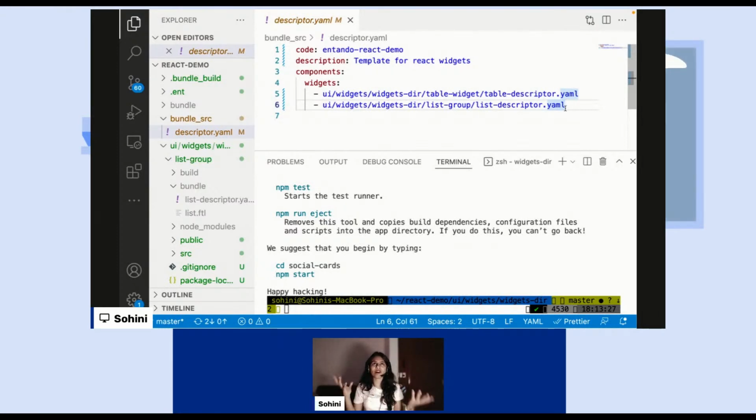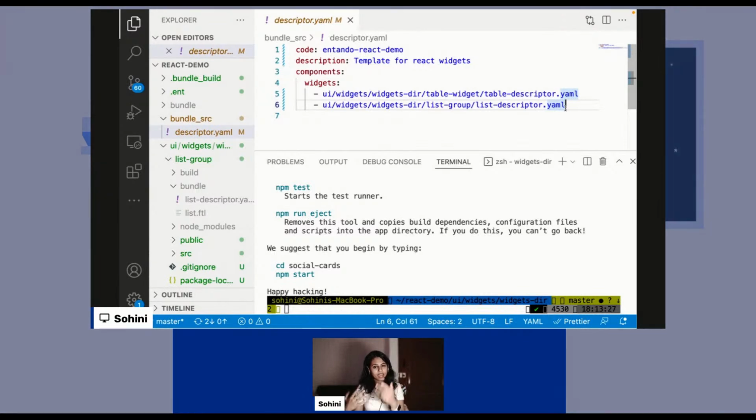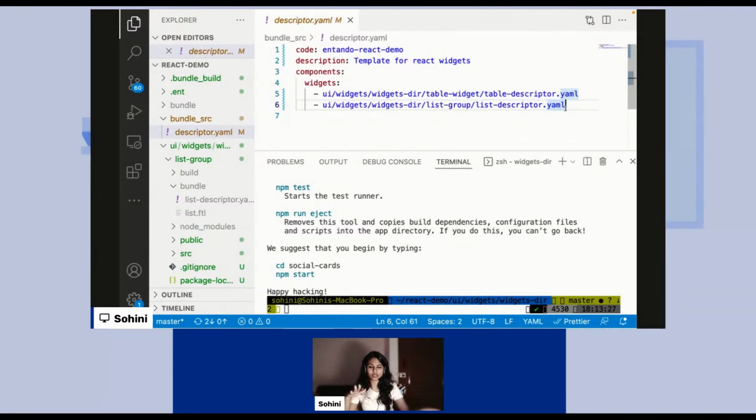That is going to tell the bundler, the CLI's bundler, that, oh, hey, we've got three widgets, and those three widgets are present inside the widgets folder, which is present inside this path. So just go inside this path and then start bundling. So it's kind of a navigator, it's kind of a compass that is giving a direction to where you have actually written code for your widget.